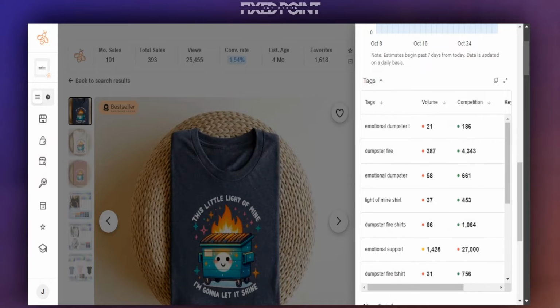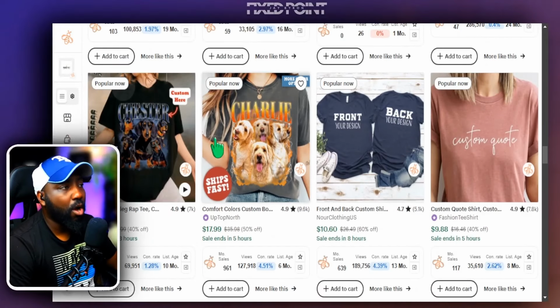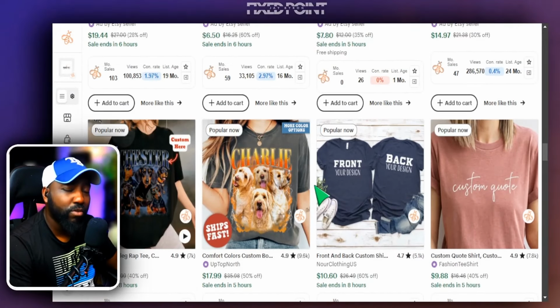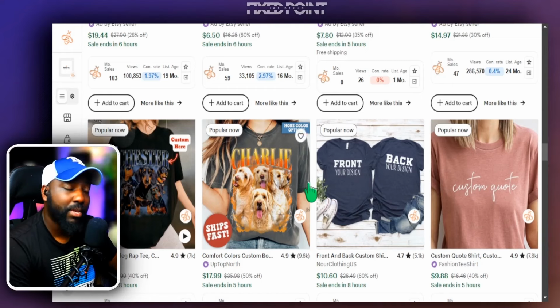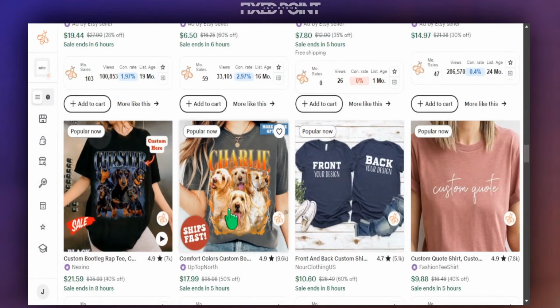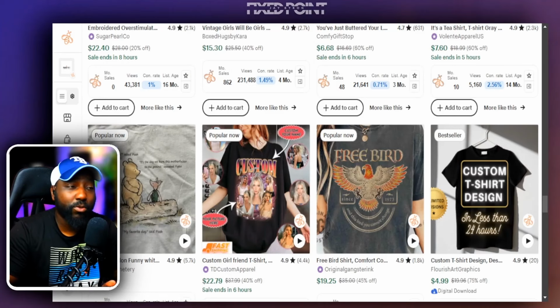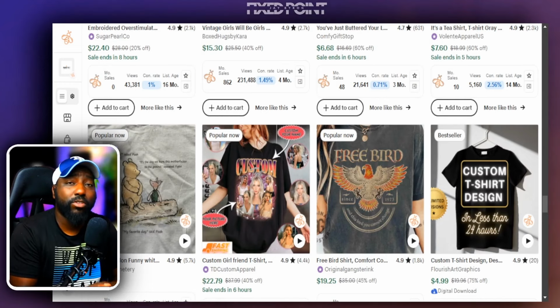And when you do this for multiple listings, multiple top shops, and seeing all of these listings that are generating sales, you're going to find some similarities in regards to how they utilize their key phrase in the beginning of the title, what type of category keywords they're using in their tags, and what micro niches you can break into and start creating products for. There's a huge opportunity for you to create amazing products and actually get the right traffic to your listing by utilizing these types of keywords.